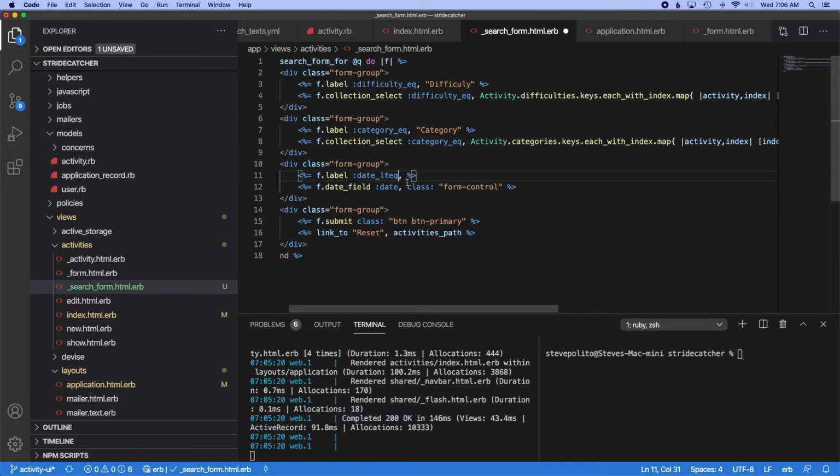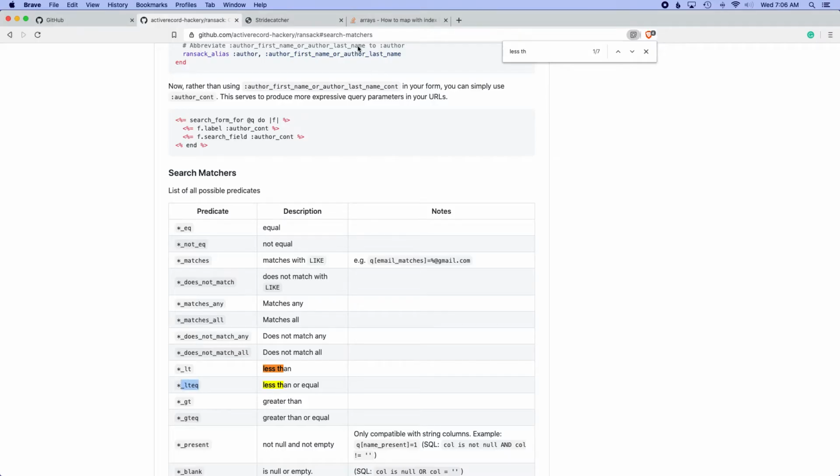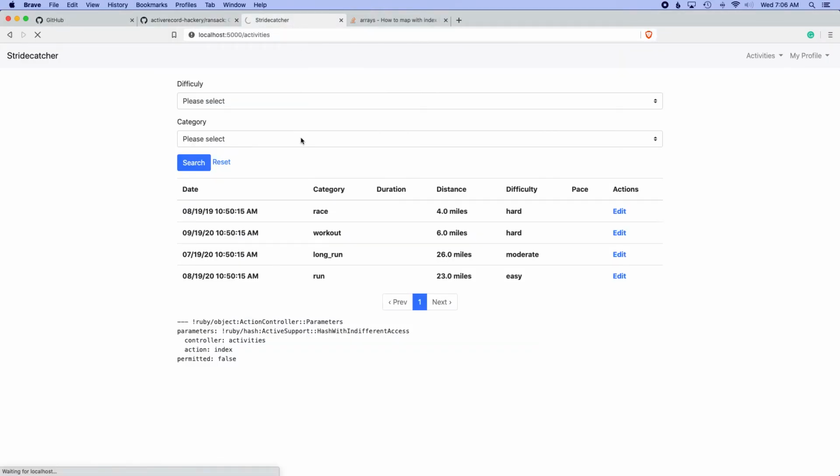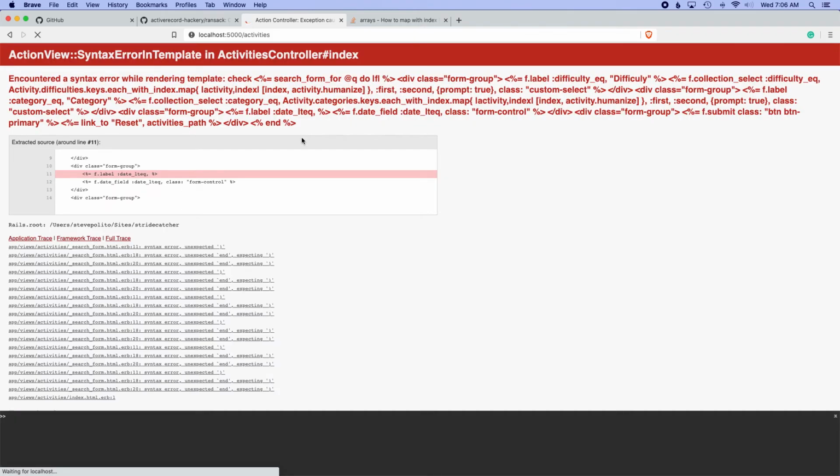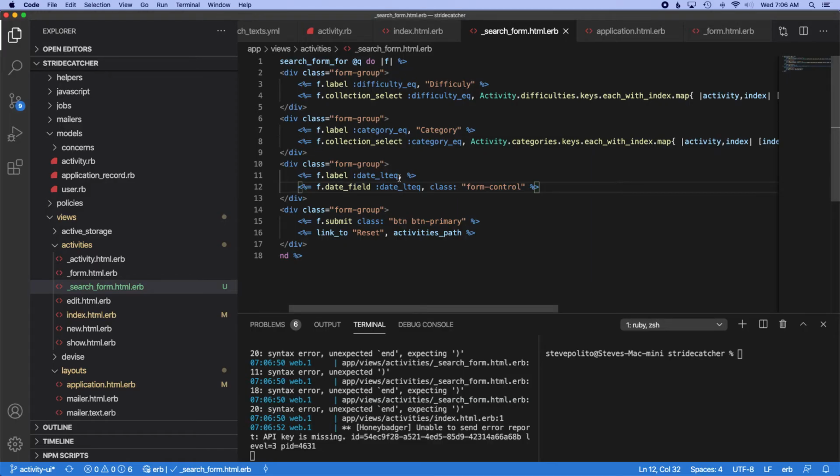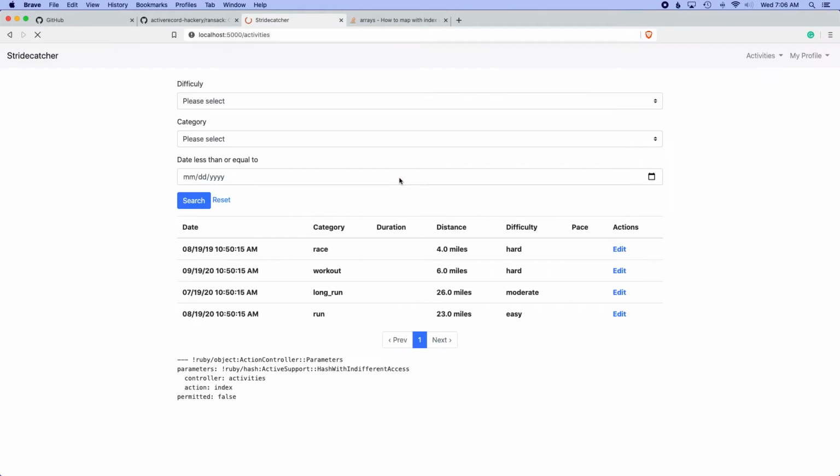So we'll change this to less than or equal. Let's just see if this even works. Oh, that's because I have the comma in there. So date less than or equal to.